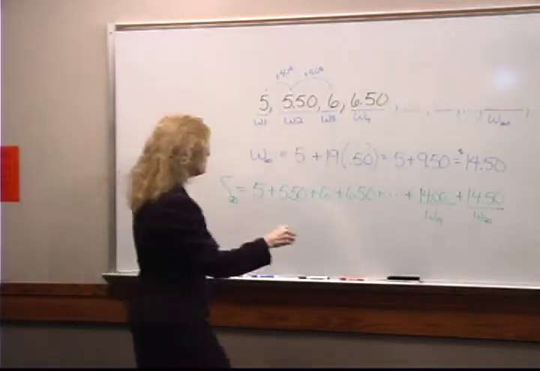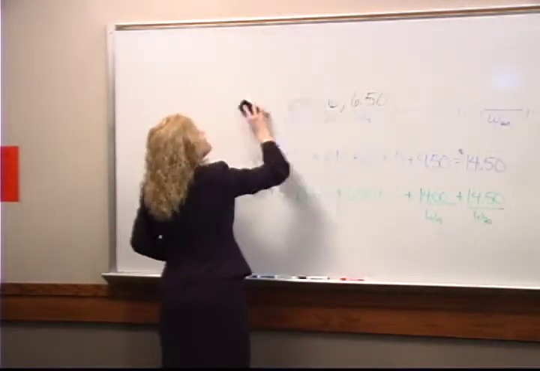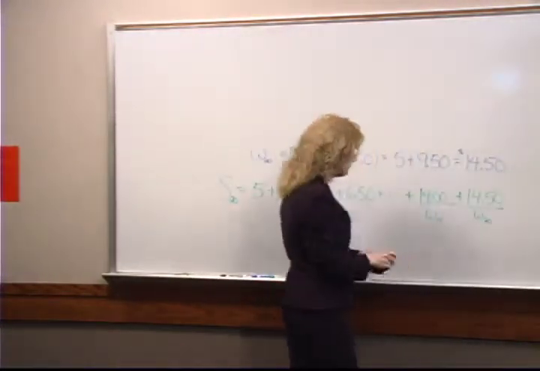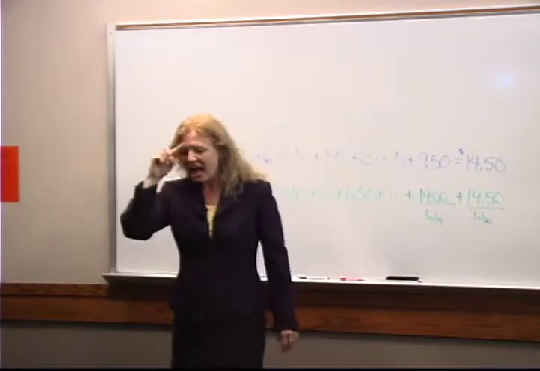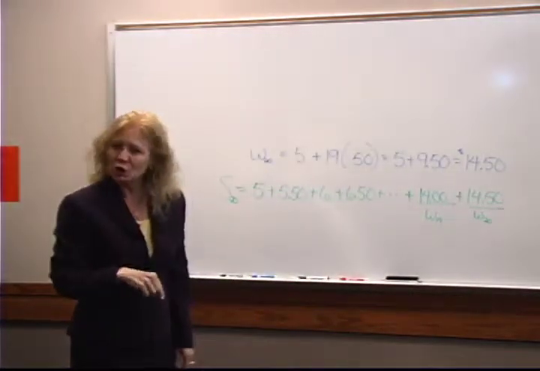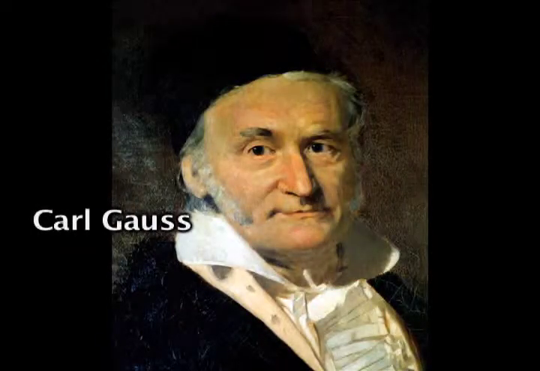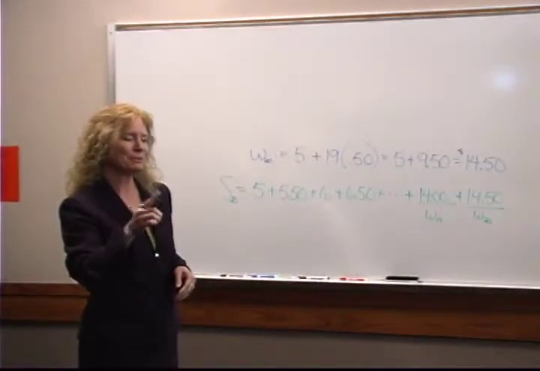Well, to get an idea of that better way, I would like to tell you a story. And I apologize if you've already heard this story, but it's a good one. It's the story of little Carl Friedrich Gauss. And Gauss is considered by many historians to be one of the 3 greatest mathematicians of all time. And you might want to email me about those other 2 guys.